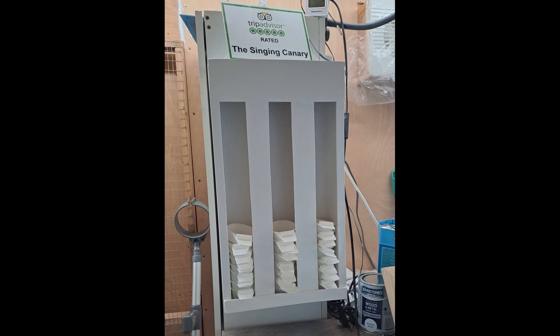Here's something a little bit different. I thought I'd have a go at putting an egg drawer rack together. I've got a little bit tired of all my round egg food drawers filling up my feeder box where I've got my drinkers and other finger drawers, creating a mess. I'd seen on Facebook that somebody had had a go at this and had it on his wall, and I thought it looks quite straightforward — just a few rectangular pieces of wood glued, screwed, and nailed together. I've got quite a lot of wood left over from when we did the cages last year and from assembling the shed, so I thought I'd just see if I could put some together.